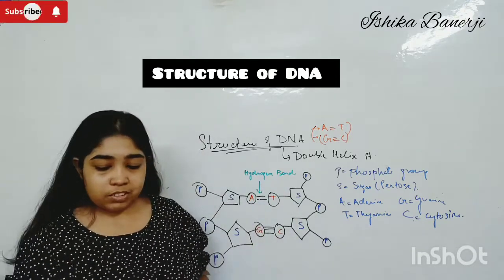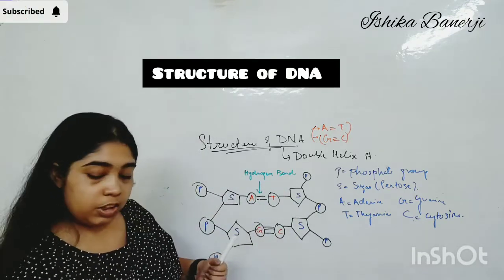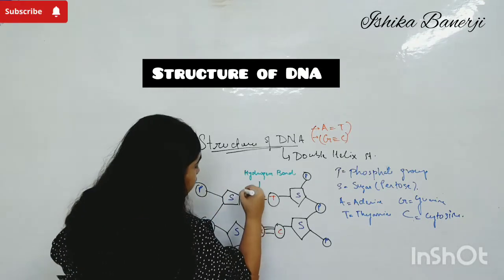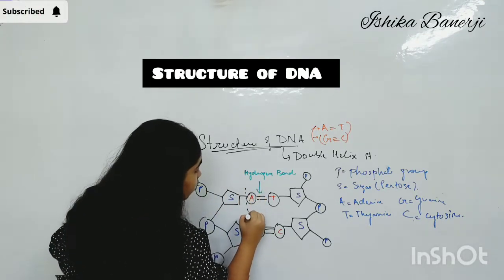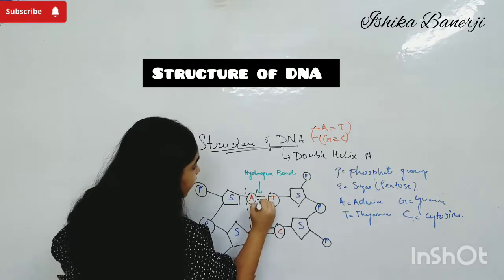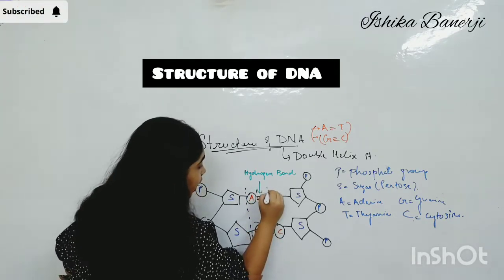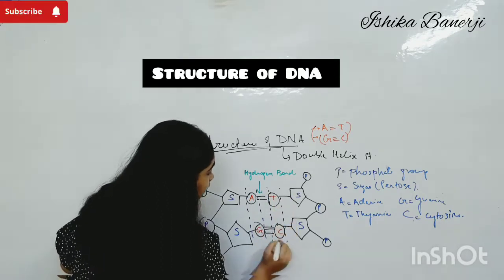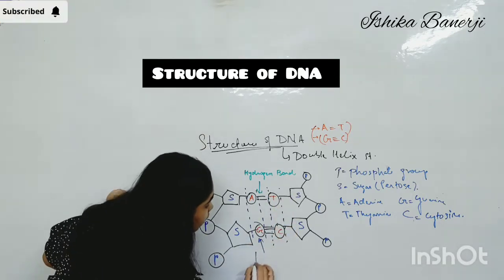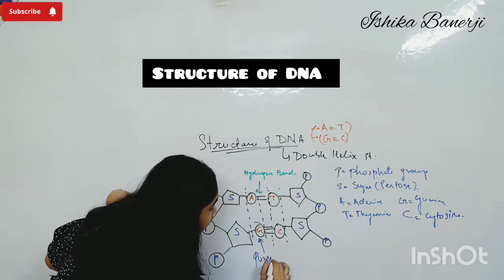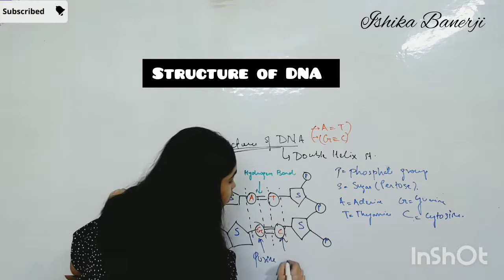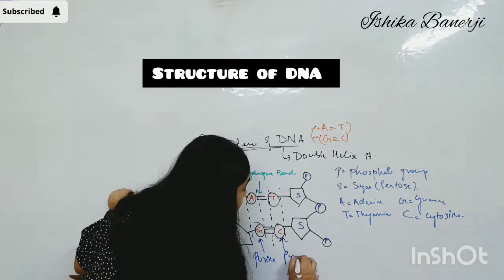One more thing which is very interesting, which you need to know is, see, this portion, that is AG, you call it AG. So this is AG and this is CT. Okay. AG is called a purine. What is it called? If you open your book, you will find. And CT is called a pyrimidine.